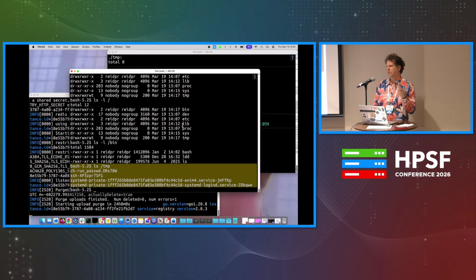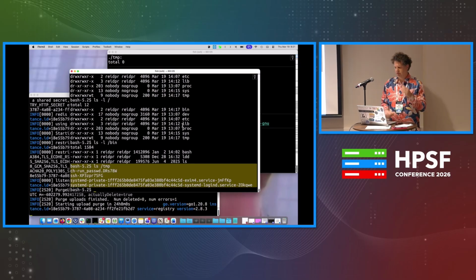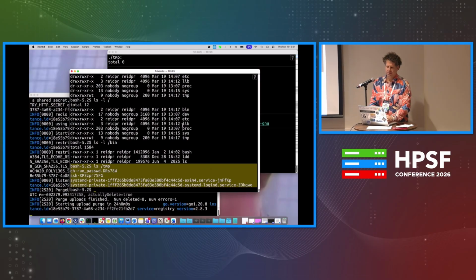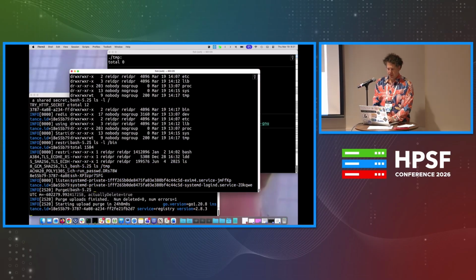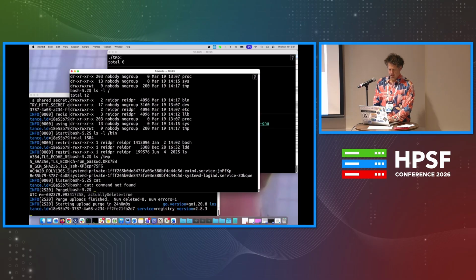It means that you don't have to do anything to start sharing files, and if you have multiple ch-run invocations and it starts to put stuff in /tmp, it'll pick it up in the next one and stuff like that. You can turn that off if you don't like it. If we look in, okay, so we're not going to have, do we have cat? Cat's not found.